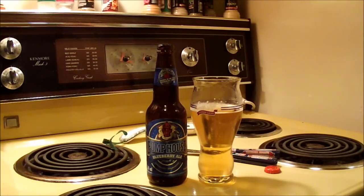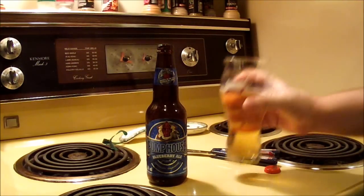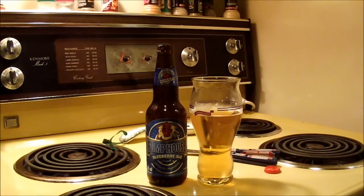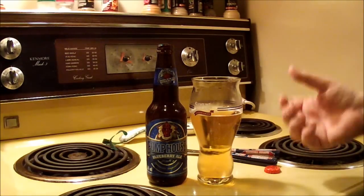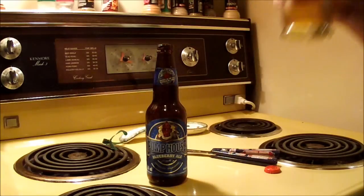There's a slightly earthy, slightly peppery bitterness to the very back of the palate. The hops make it almost crisp but not quite. It finishes off quite dry, though the mouthfeel is generally nice and creamy — very satisfying. It's medium to light: not so heavy that it sticks in your throat, and not so light that it feels like hardly anything's there like a light lager. You get this nice medium to light mouthfeel and it's actually really good.